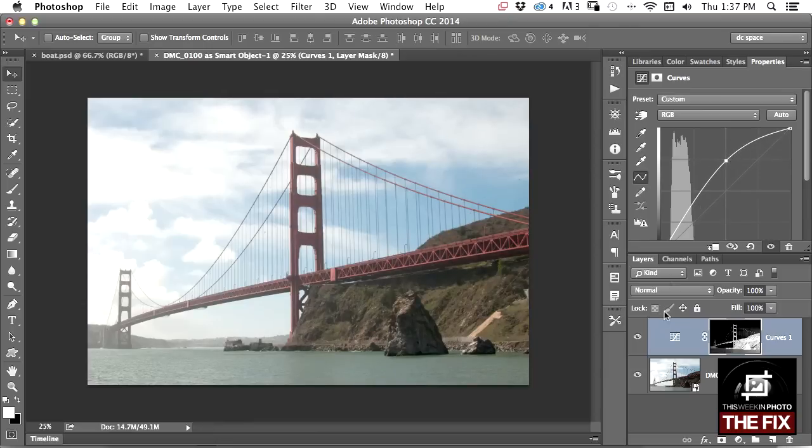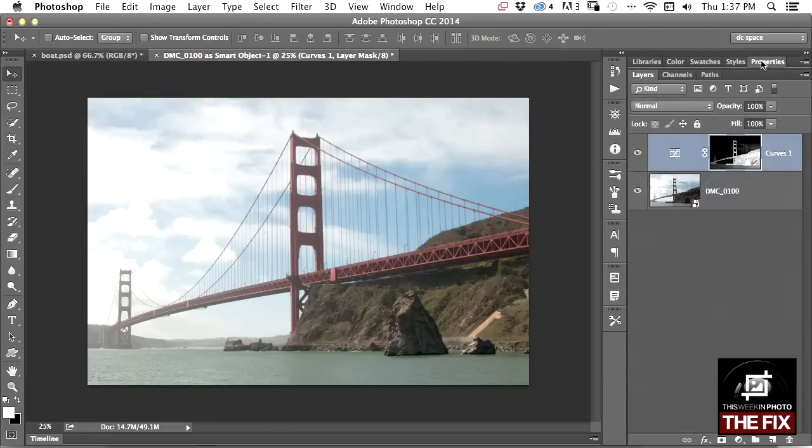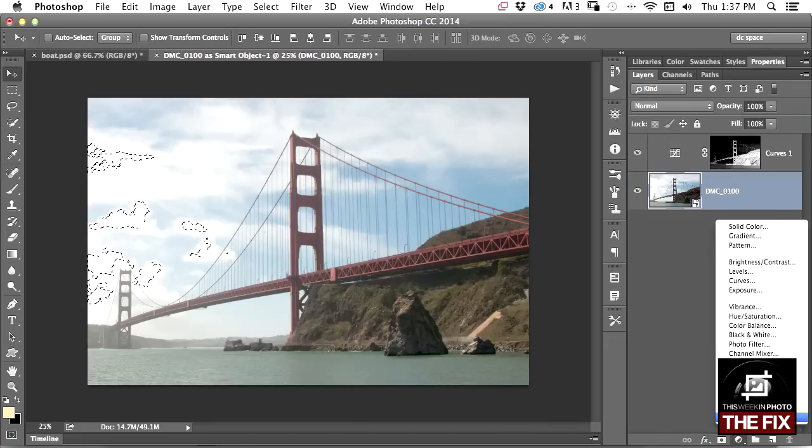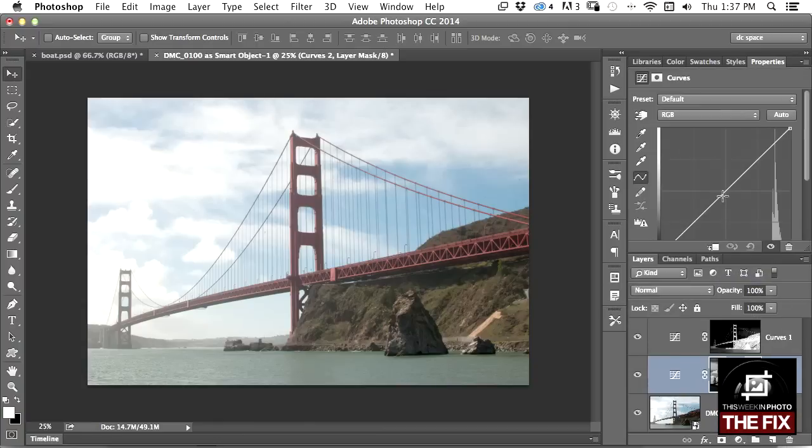That's kind of the point of this exercise, is now I can be much more selective automatically and say, do I want to adjust just the lightest parts or just the darkest parts or both? So I could continue working now and say, I also feel like these lightest areas are a little too bright, so I'm going to Command or Control click on that, go back and use another curves adjustment layer and darken those up just a little bit.